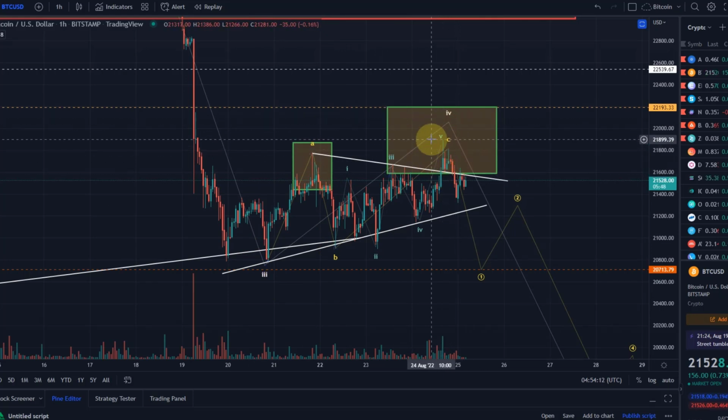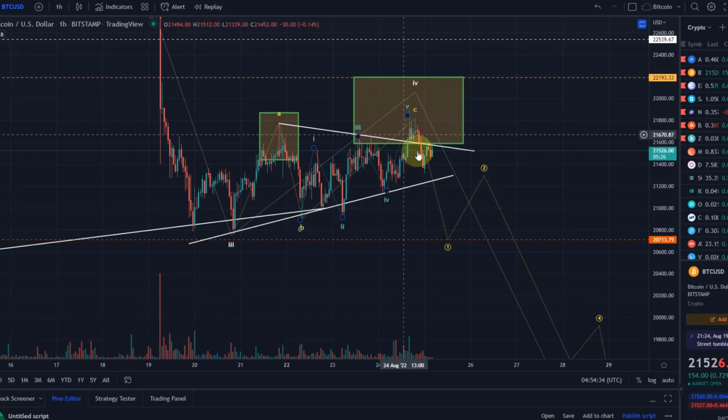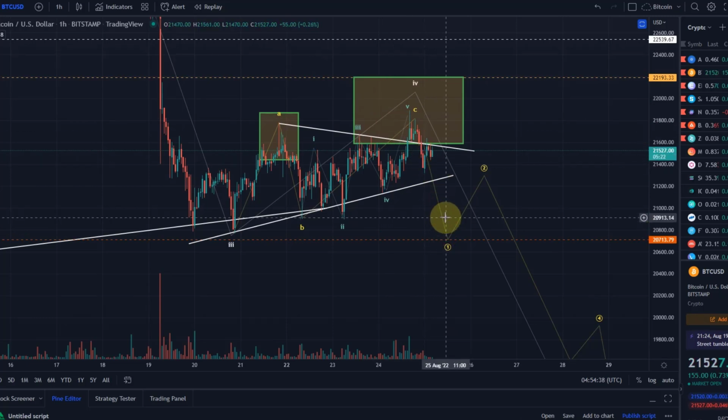Yesterday I told you that wave C here with 5 waves could already be over. Since then we have seen a negative or a bearish reaction to that reversal area in green, and we might already be heading down. That is not yet confirmed. It's too early to say that, but it has at least started to move down and could be, as indicated here in this first wave, to the downside.